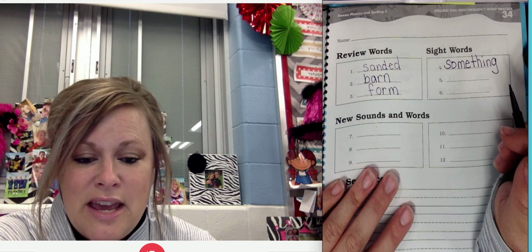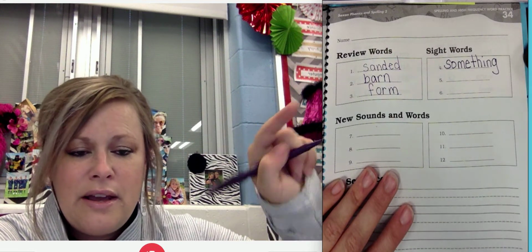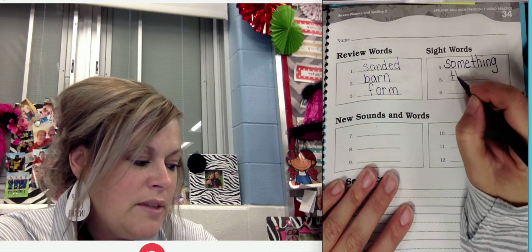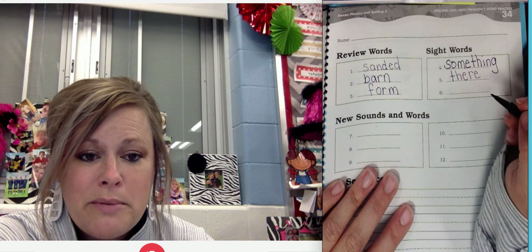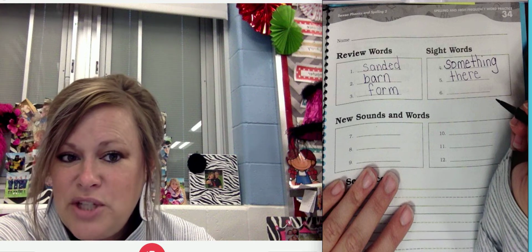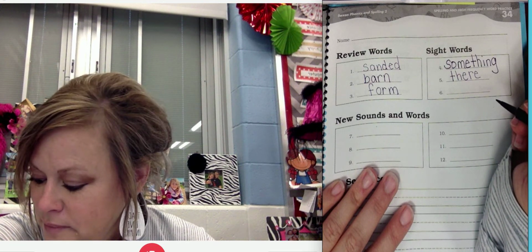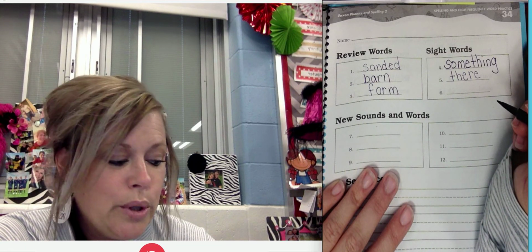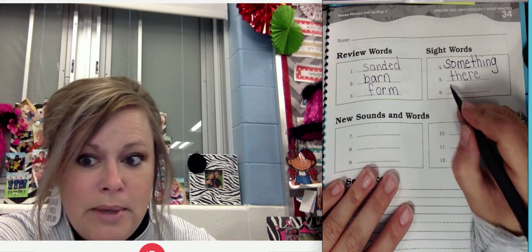Number 5 is there. Repeat. Very good. Like over there in location. Write it. This word also has here in it, like where, and here is a location, if that helps you remember which there this is. Check with mine. Some of you are getting really fast at writing. Next is number 6, were. You were in first grade. Were. Write it.